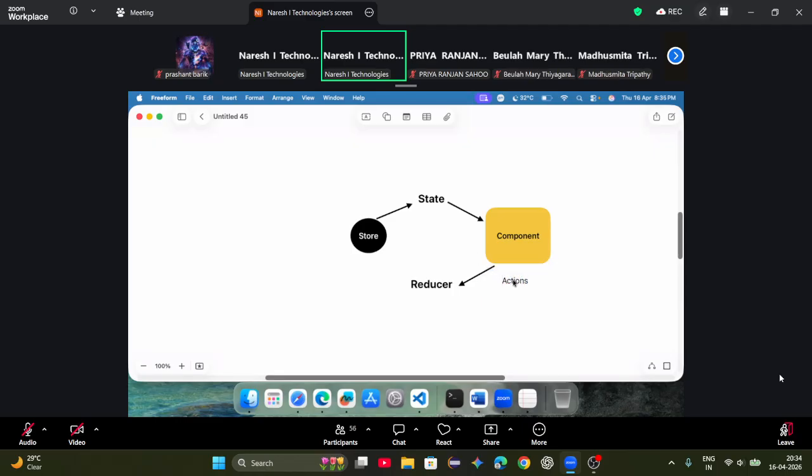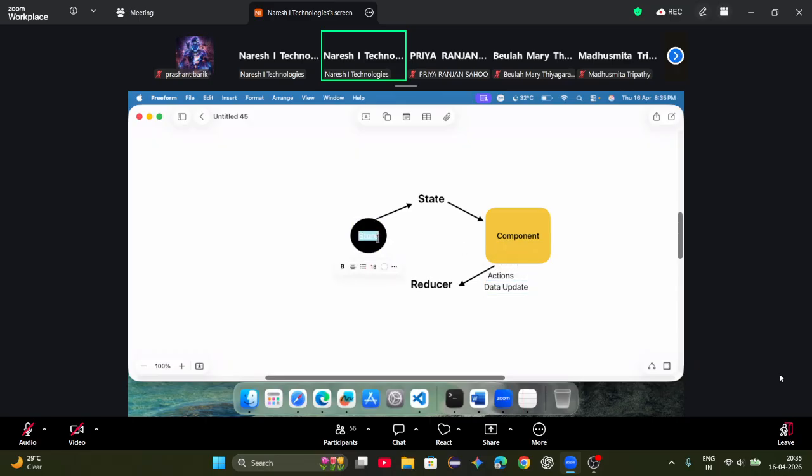That means inside the component, what actions are performed and what data is updated. It will identify those two things. That means the reducer will identify any changes in the data. Data comes from the store and it is being used by the component. The component can make changes inside the data. Then who will identify the changes? Reducer. The reducer will identify whether there are any changes in the data.